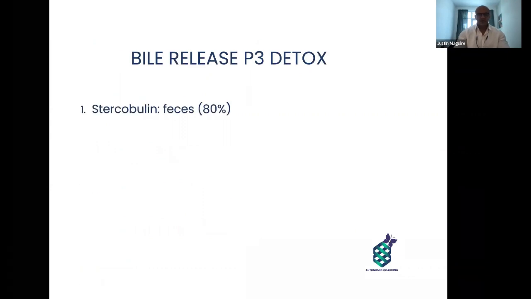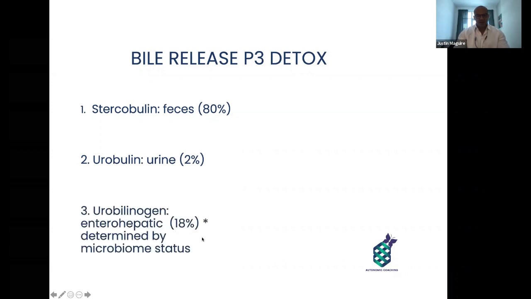Okay, so this is basically where bile, or the metabolism of bile, goes to. So it becomes stercobilin, and it's released in the fecal matter. So 80% of bile is released in fecal matter, 2% is released in the urine. Okay, and basically an intrahepatic component of bile is 18%.